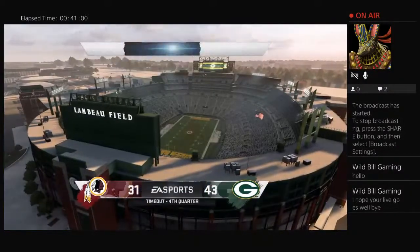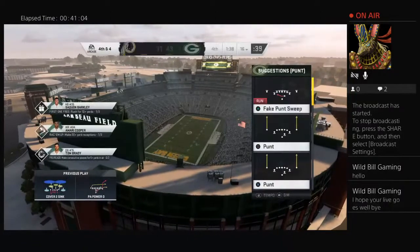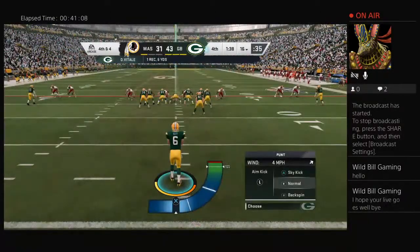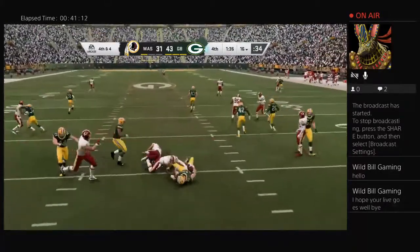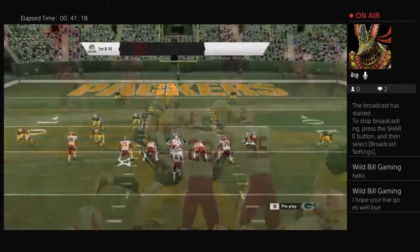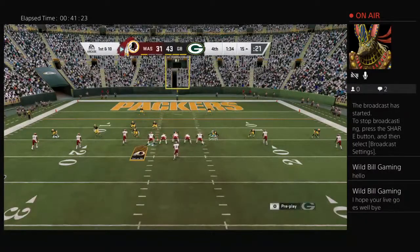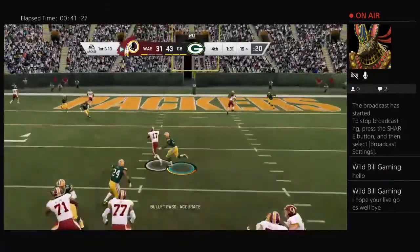Now Washington going to use the 2nd of their 3 timeouts as they'll head to the sideline and talk over what to do next. Here's J.K. Scott now, standing. And they're going to fake it from deep in their own territory. Going absolutely nowhere. He'll wind up losing a yard or 2. A little trickeration there, but it doesn't fool him. And now the football's going to go over, already being placed at the 15-yard line.